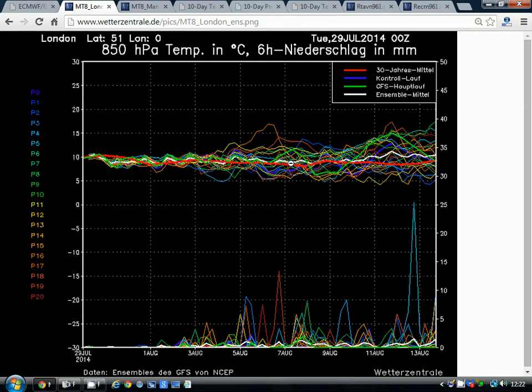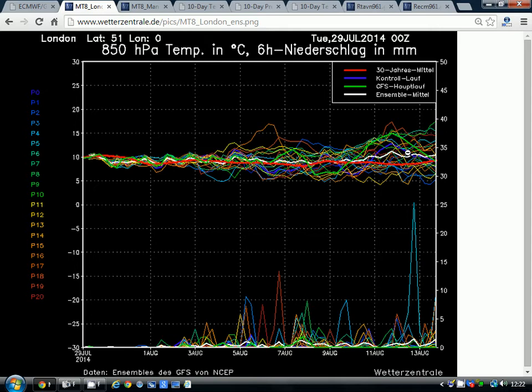As we go up to the second week period, we start to get a lot of scatter, and there are some members of the ensemble then, as we're going up towards the middle of August. This is the 13th of August down here. As we're going up towards the middle of August, there are some members that start to turn quite hot again, but that's some way off, and I don't want to deal with that in today's video too much.